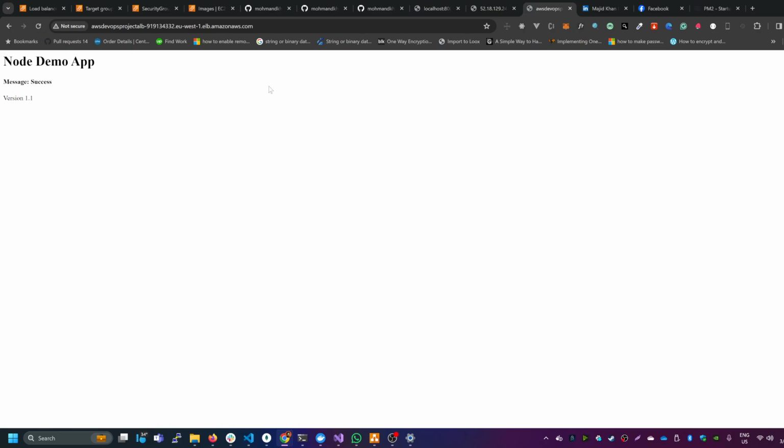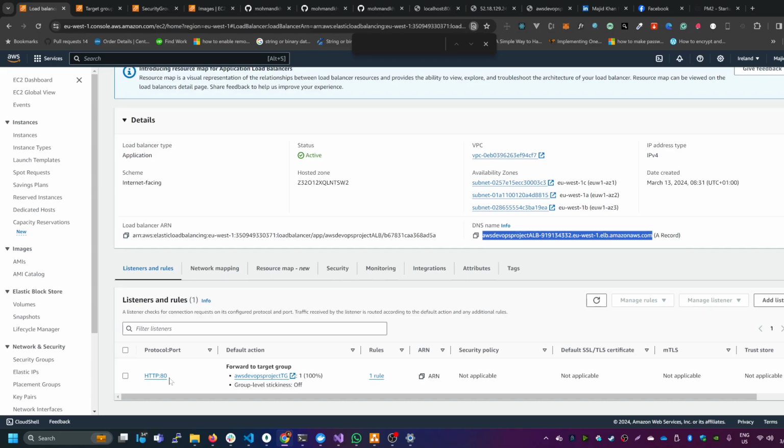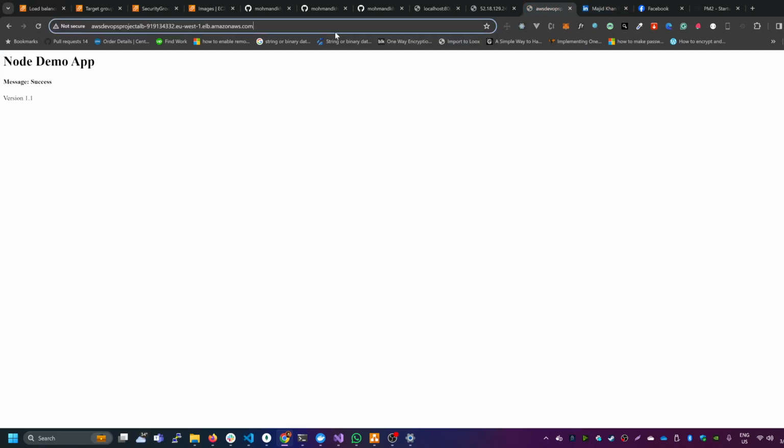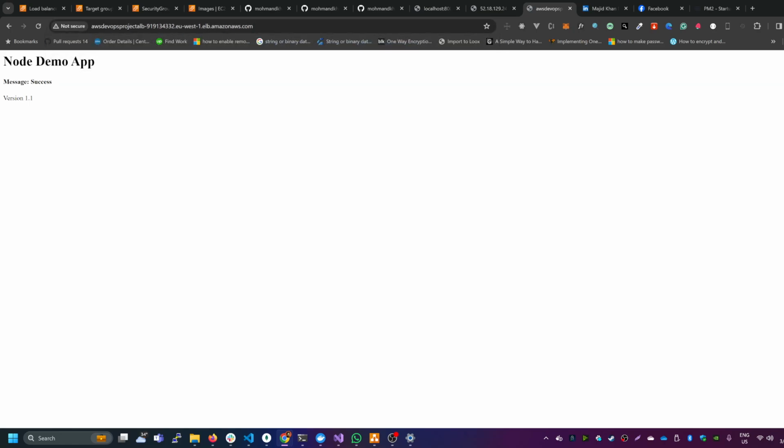But the strange thing is that you have noticed that we are not giving the port number here. That is because, if you understood correctly, the load balancer is listening on port 80, and port 80 is by default always there, right? So it's ignored by the browser.